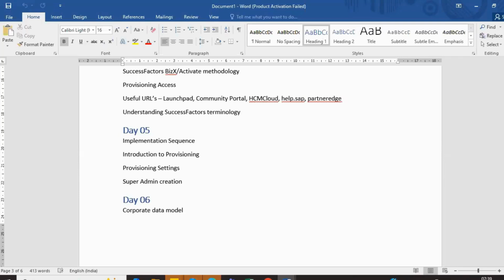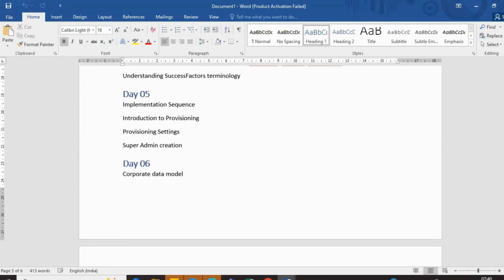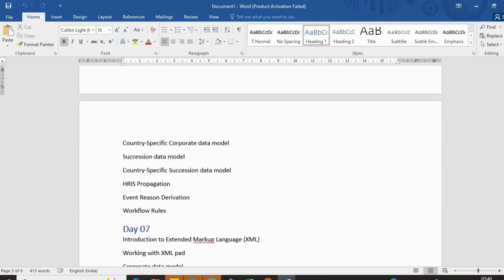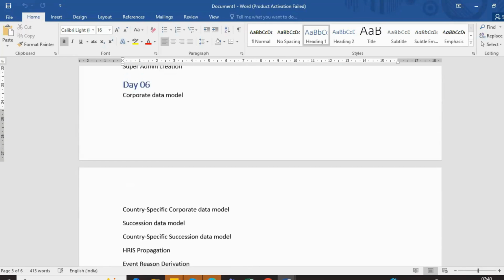There are basically two types of systems: one is the provisioning and the second is the instance. We'll talk more about provisioning and instance in the coming sessions. Day 5 we'll be talking everything about provisioning, and day 6 we start with the instance setup.